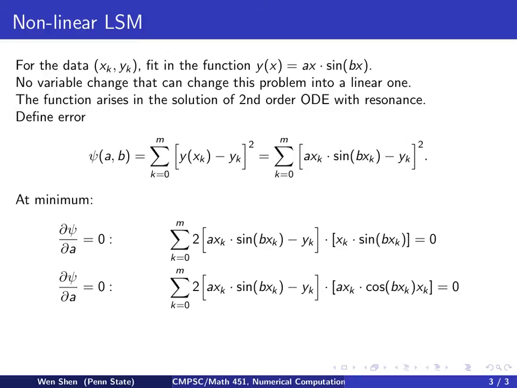So at the minimum, we will know that the partial derivative of ψ with respect to a and b shall both be 0. That has to be satisfied. So if we differentiate this expression in a, what do we get? By chain rule, we get 2 times this expression, and then I have to differentiate this expression in a, treating everything else as constants, which means I will just have this term in front of a: xk times sin(bxk).